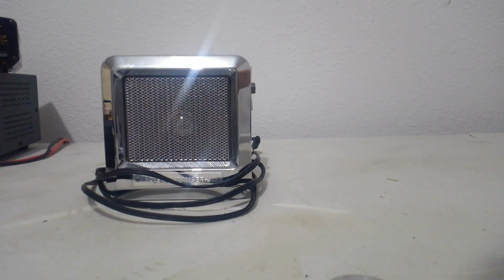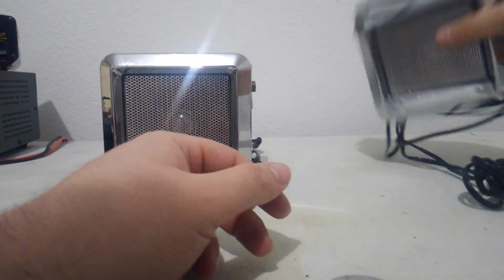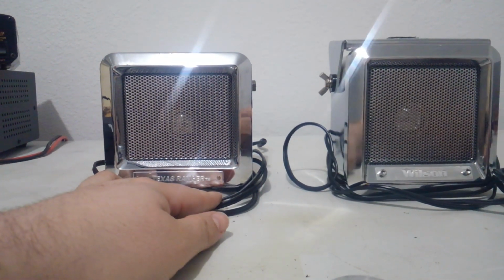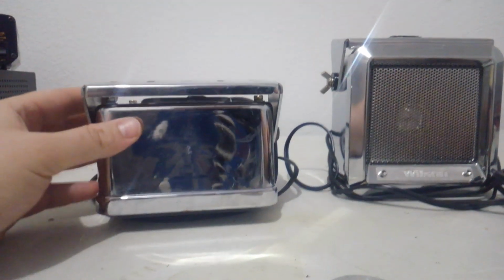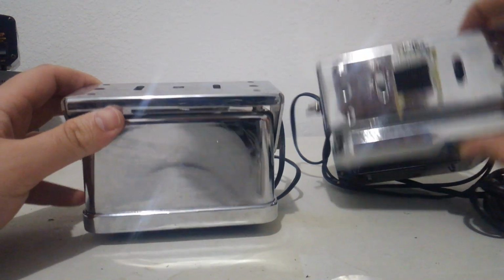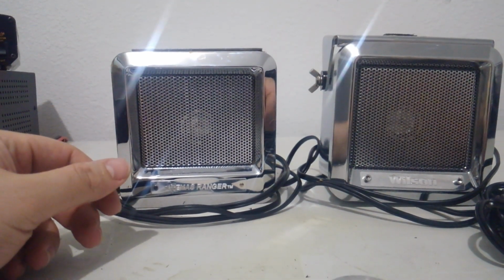Okay, moving on. These are my favorite type of external speakers within reason, as far as speakers designed specifically for CB radio. One on the left's a Texas Ranger, the one on the right is a Wilson. Look, they're the same thing, guys. Same bracket and everything. They're just a reskinned version of each other. On the inside, they're the same thing.